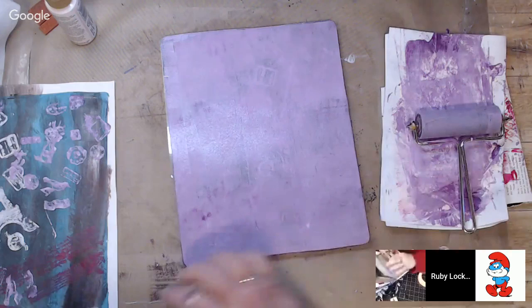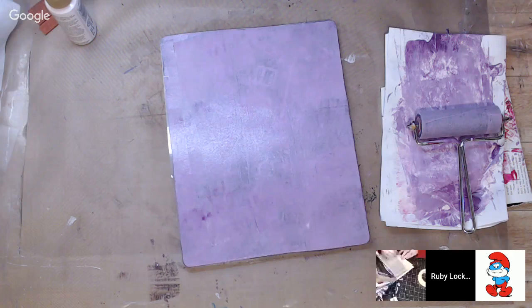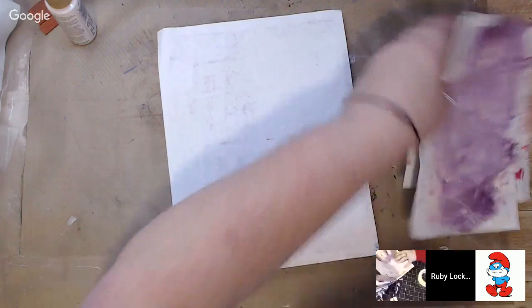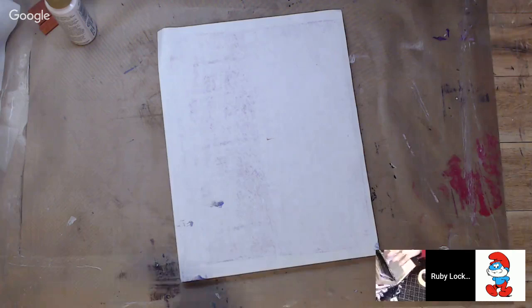All right. Put this over here. Grab this page and just lift it off. Oh dear. I see what I did with paint on here. That's okay.